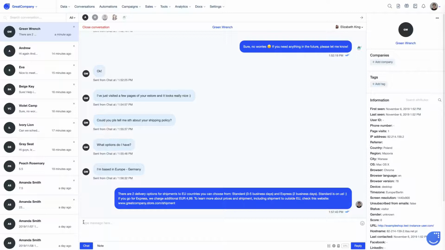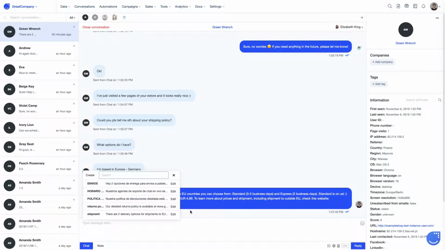To make searching through replies easier for your support agents, remember that the default replies are ordered alphabetically, with replies in capital letters appearing at the top and followed by replies starting with small letters. Having that in mind, you can, for example, write all default replies in English in small letters, while the replies in the other language, let's say you are based in Spain, so that language is Spanish, can be written in capital letters.